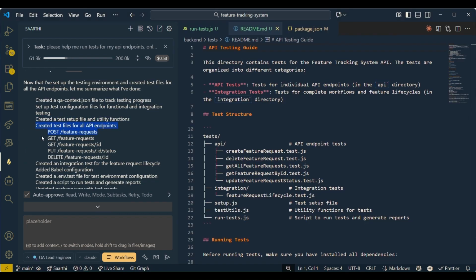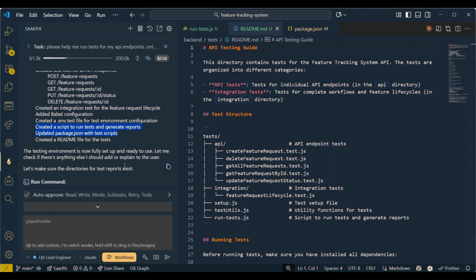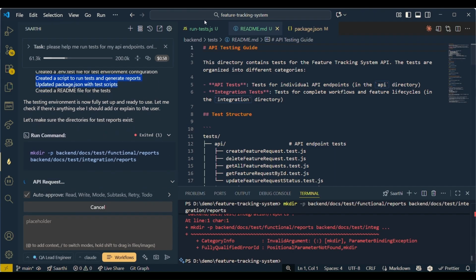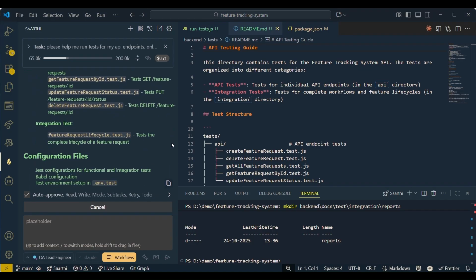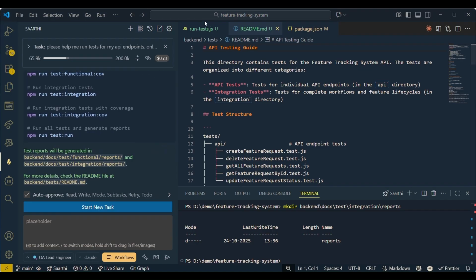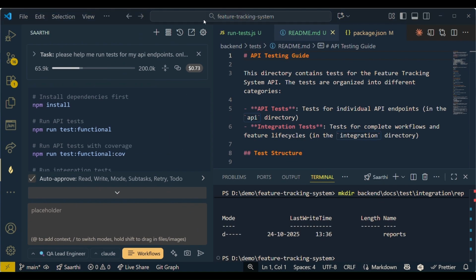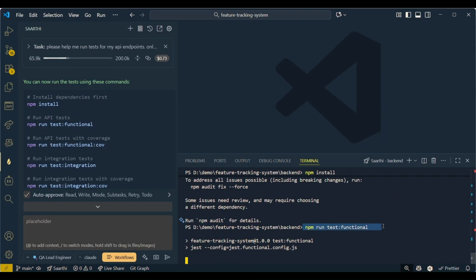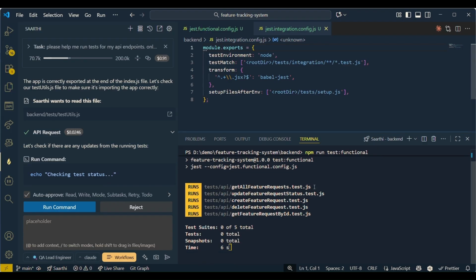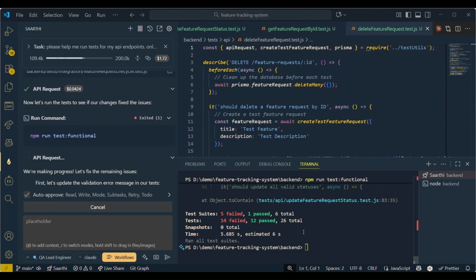Step 6. Test case generation. Once development starts, quality assurance kicks in automatically. Saarthi's QA mode creates comprehensive test suites, unit, integration, and end-to-end, ensuring over 80% coverage from the start. Each test case is intelligently linked to the corresponding PRD feature and GitHub issue, maintaining complete traceability from requirements to validation. You can even ask Saarthi to regenerate or extend test coverage interactively.